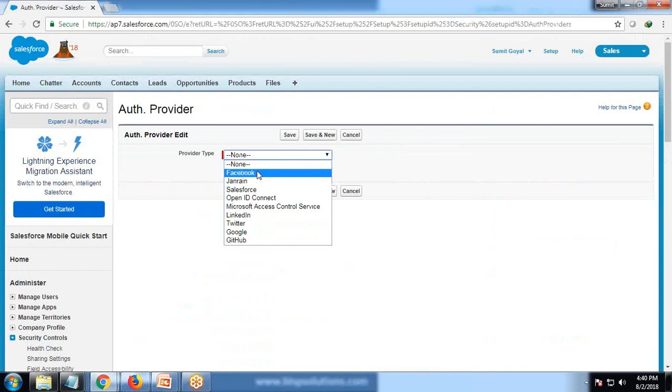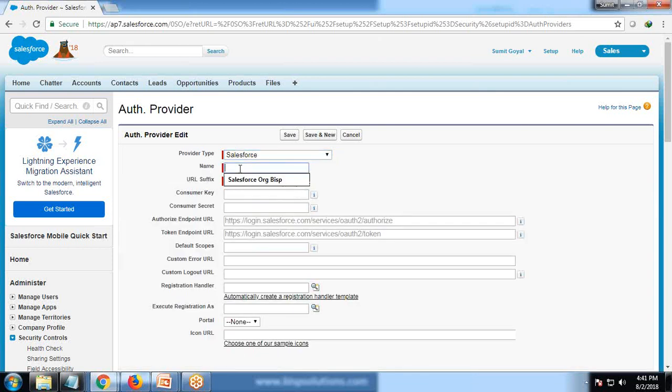Click on new, and the authorization is for Salesforce. As you can see, we have authorization providers for a couple of applications like Facebook, LinkedIn, Twitter, Google, GitHub.